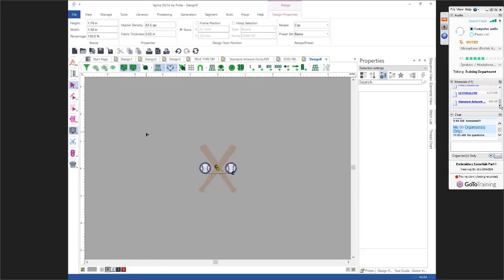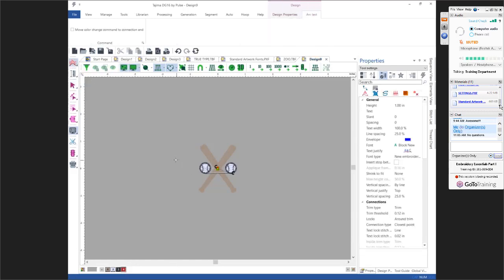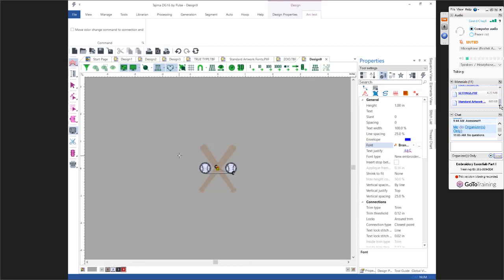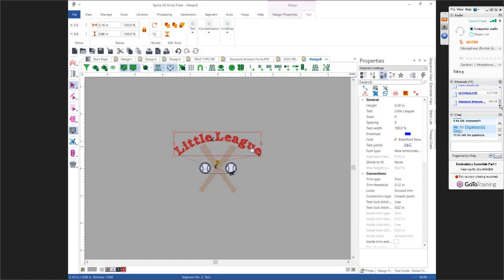So if we're going to put some lettering over here, we want it to be arc, so we're going to select our arc baseline. We can select our color. Now because the arc baseline is a box baseline, we can pick the font, but we're going to have to draw the height. So we're going to left click and let go, draw our line, left click and let go, pull up to get the radius. Again, left click, pull up to get the height, and then you can type. Ready with me?